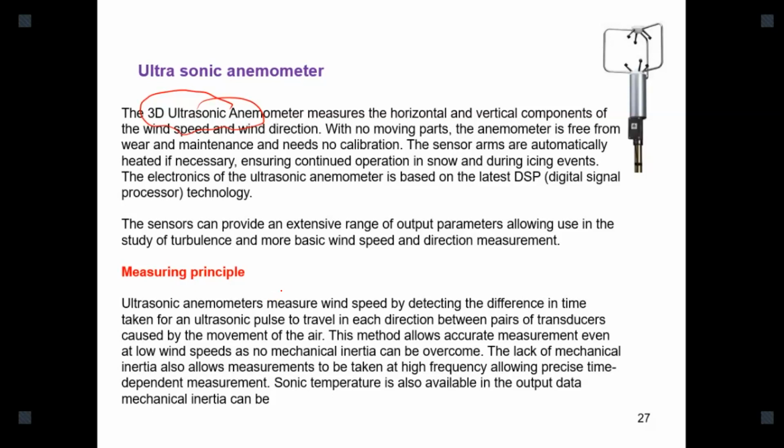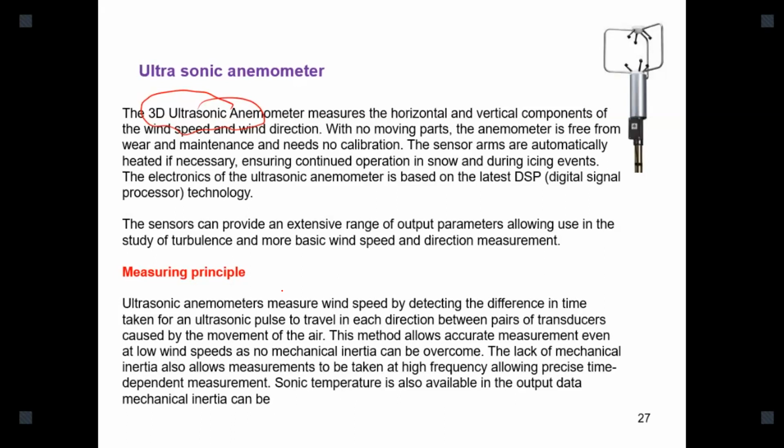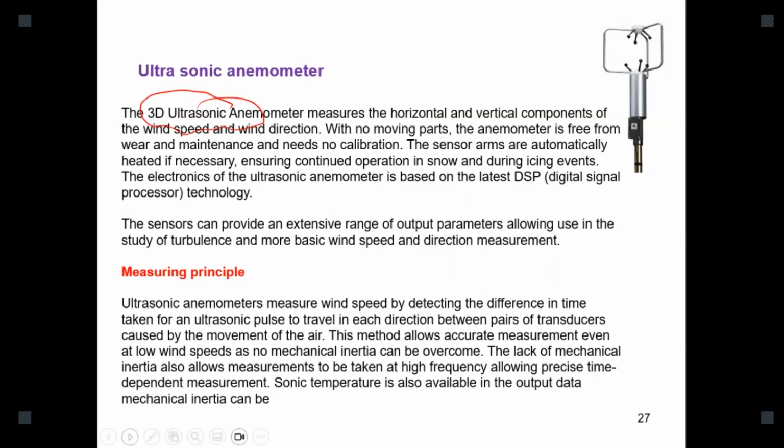Then the disadvantage here is that a lot of signal processing is required. It is not like the simple wind speed to RPM correlation we can observe in the cup anemometer. There are a lot of calibrations. Accurate calibrations are required in these ultrasonic anemometers. Those are other disadvantages, as well as being a little bit expensive. This is expensive equipment.